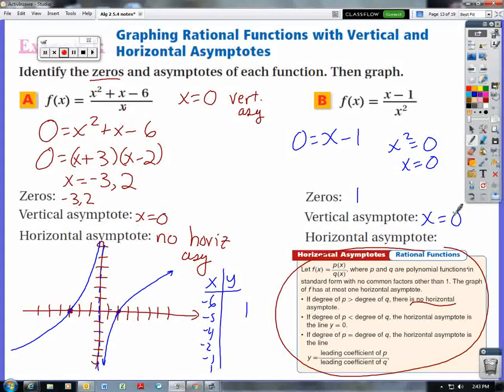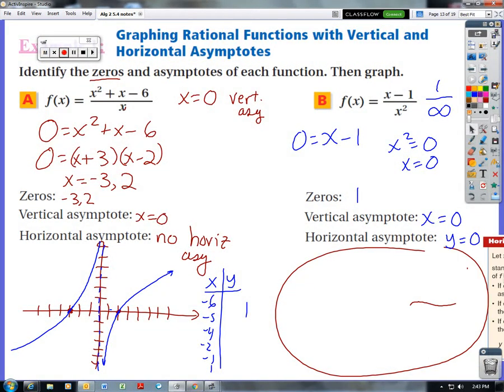And on this one, the denominator has a higher degree. So that means the denominator is going to approach a bigger number faster than the numerator. Usually I just kind of think about it as 1 or some number up there. So you're going to have some number divided by a really large number. That's going to be a really tiny number, close to 0. So that means the horizontal asymptote is y equals 0. If I think through it this way, I don't have to memorize this little chart down here. And then I am going to move my chart because I want a graph here.